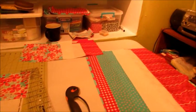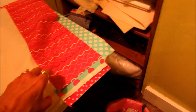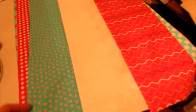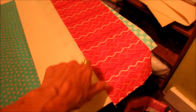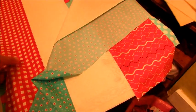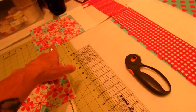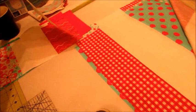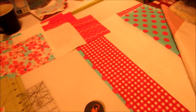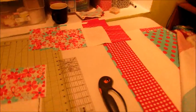Well, once again, I get carried away with putting things together and I get excited. So basically, I've got my strips sewn, a 4.5 inch, 5.5 inch, and 6.5 inch. So now I'm just cutting each of these pieces into 6.5 inch strips. So I'm just excited to start putting them up on my design wall and see what they look like. So I'll be showing you that in a minute.